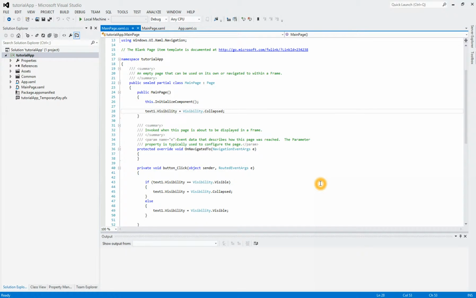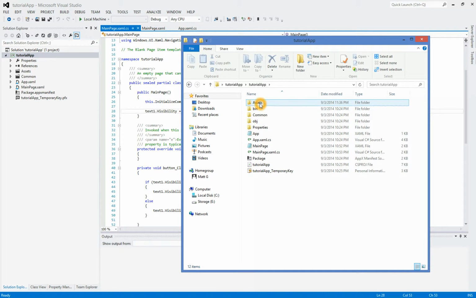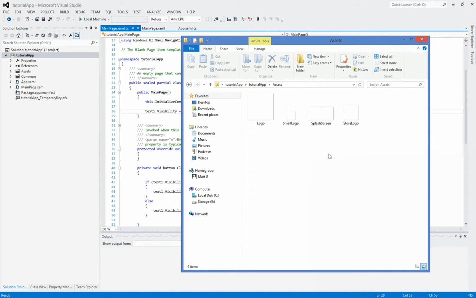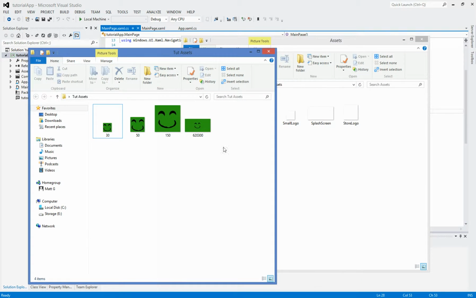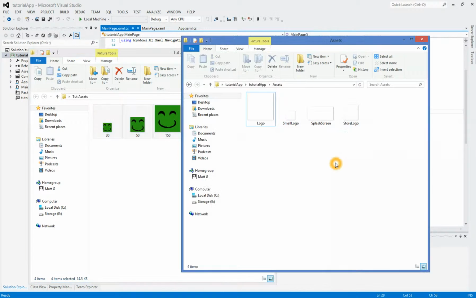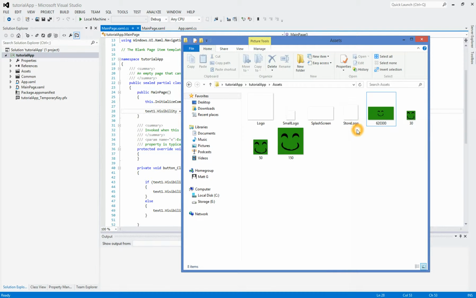When you have the logos designed and looking the way you like, you'll need to move them into the Assets folder in the Solution Explorer. To get there, open your project folder, open the next project folder here, go into Assets, and put them in here. I've made up a few simple ones. I'm going to select them all and just drag and drop. And now we'll be able to access these images in Visual Studio. Since we're not using them, we can go ahead and delete these blank ones here.